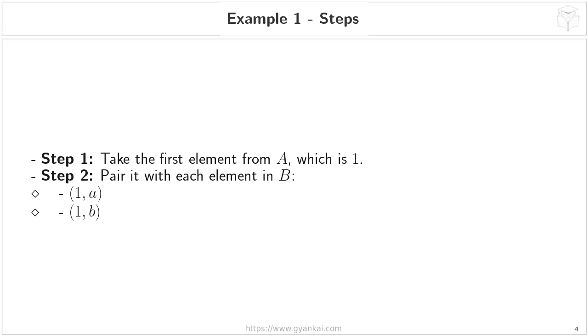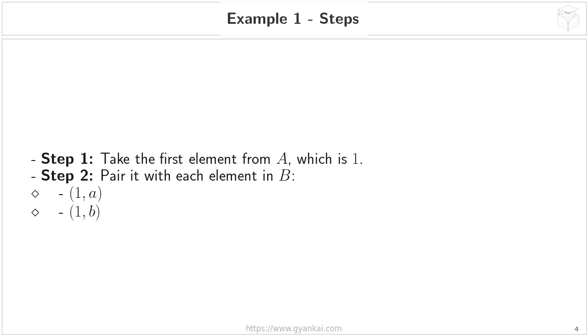So we're continuing to build our understanding of Cartesian products with these examples. Now, let's focus on slide 4. As you can see, we're starting to actually construct the Cartesian product, A times B. Remember from the previous slides, A is the set containing the numbers 1 and 2, and B contains the letters a and b.